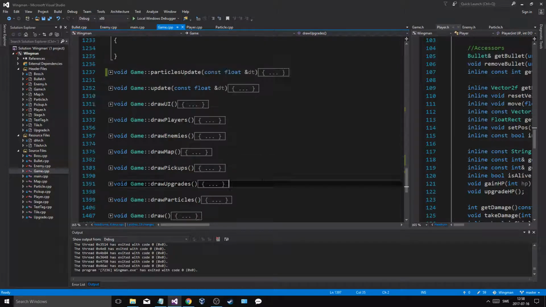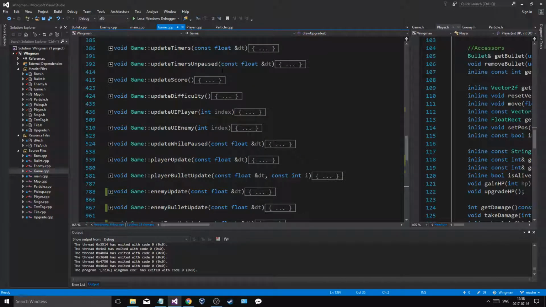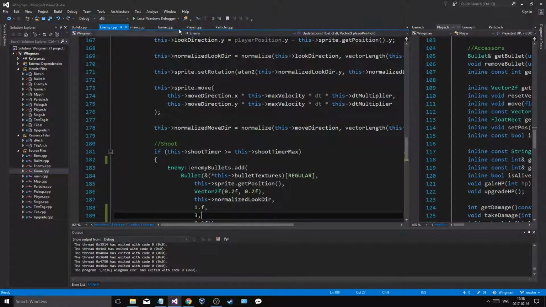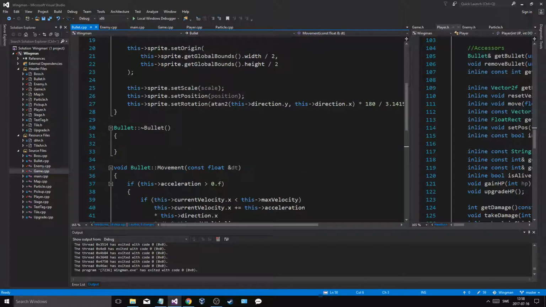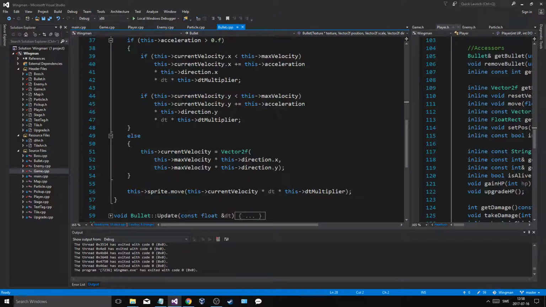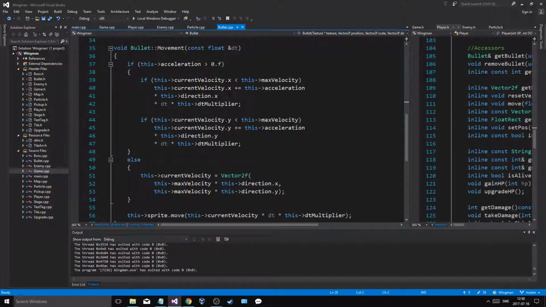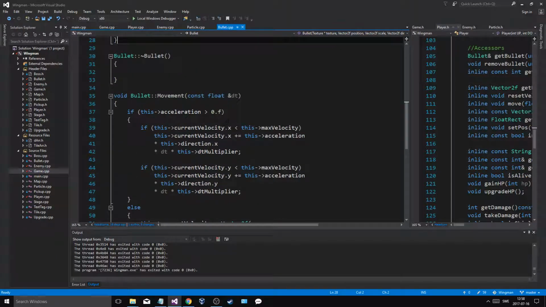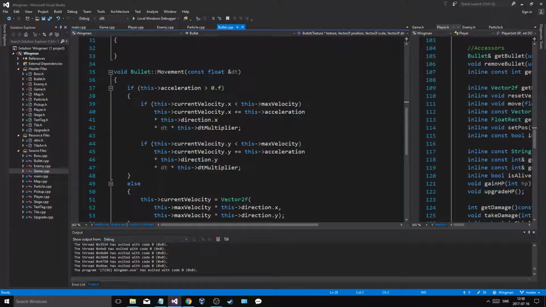What's up? I want to make sure I fix one little bug that we have with Bullet, and that is that I forgot. I really did forget. What is this doing here? Bullet, I forgot to do this. Now if the velocity is less than x, of course it's going to be, because we're going the other way, right?